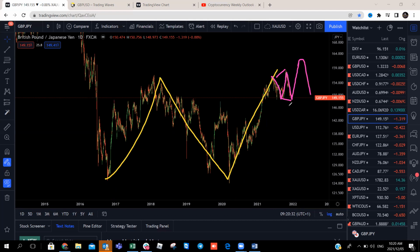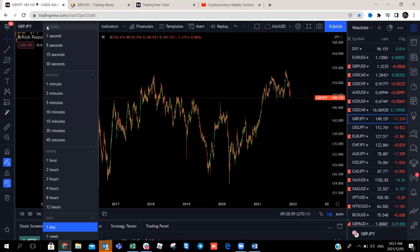So the question is, are we ready for a drop from current levels, or are we going to make one more up? That we're going to see first here by reaction when we get to around this level. Okay, so we'll see after making the expanding flat. If we see that we're getting a three-wave pullback and a trade setup and a confirmation by the indicator, then we'll look to sell it there. Otherwise, we will get one more up. Even that one up, it will still be bearish. We'll look to sell it to the downside. That is how we're looking at pound yen.